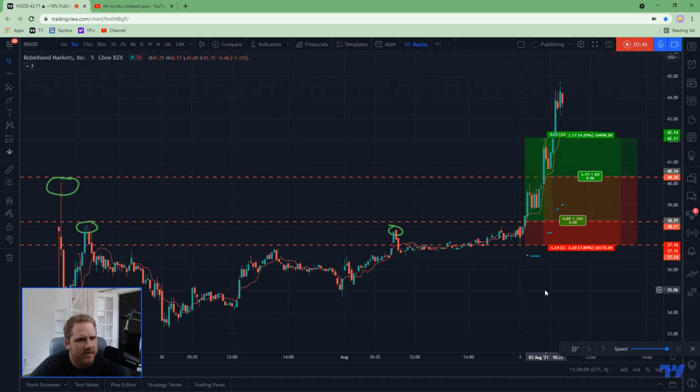So this goes back to what I've been saying about IPOs. Wait until you have some established price action. And that's going to be highs and lows that you can key off of. Look for pullbacks to 50% retracement levels that they may set up, or breakouts of these major highs. Hope that helps, folks.